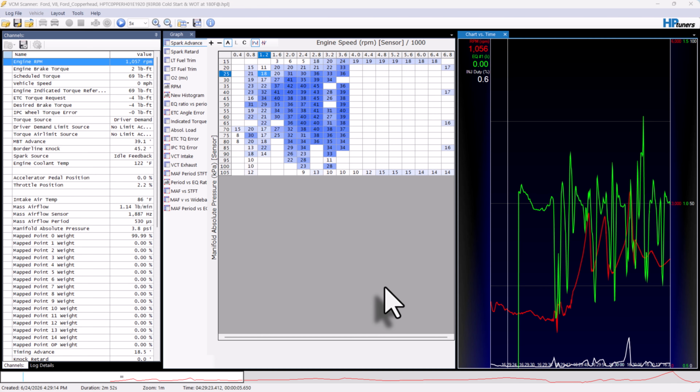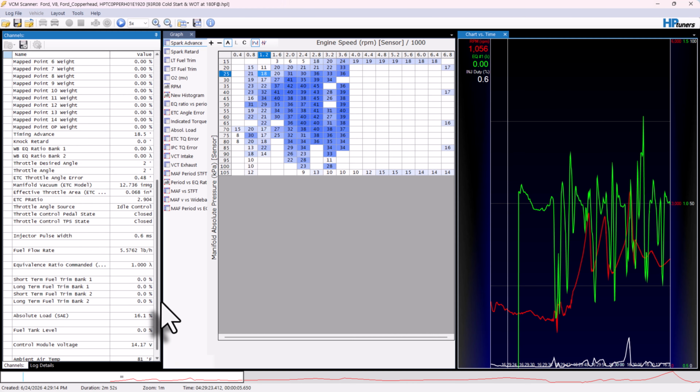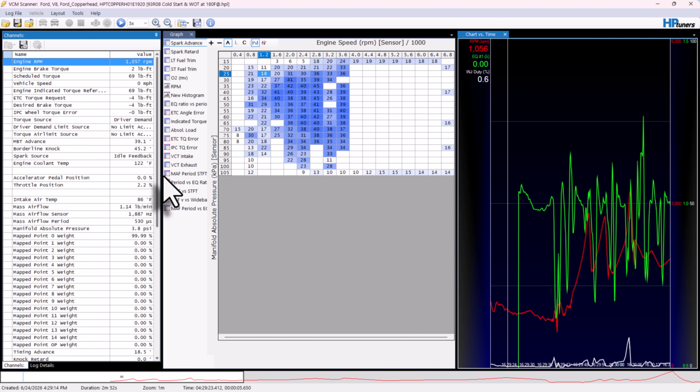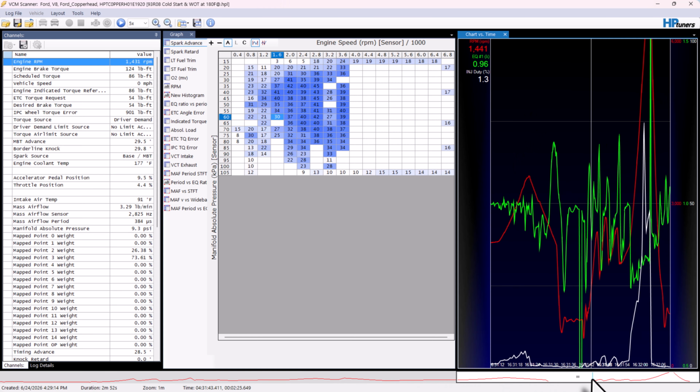This is the data log that you submitted open in VCM Scanner. You can see all the different parameters that it recorded, and we're going to be discussing these in detail, the ones that are absolutely necessary. Since we're doing wide open throttle now, I'd like to move this bottom scale over here to the wide open, put the cursor back on the wide open throttle area, and that's really what we're going to look at.